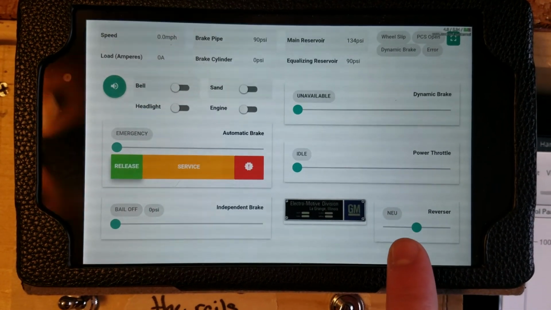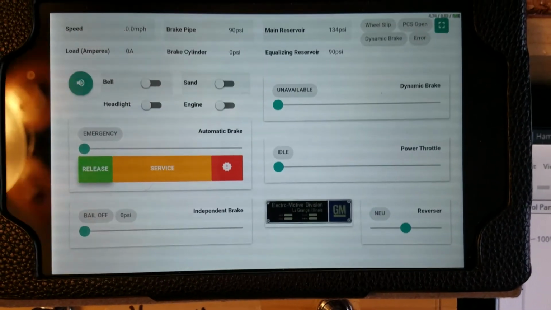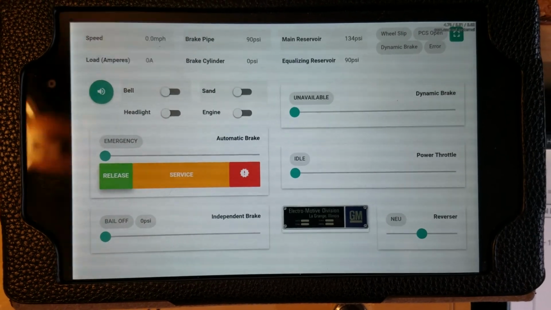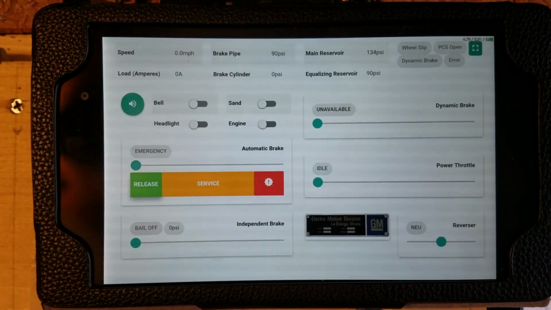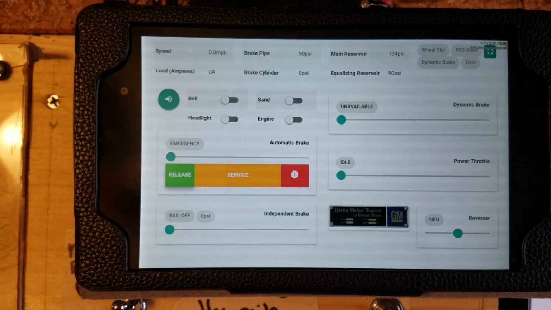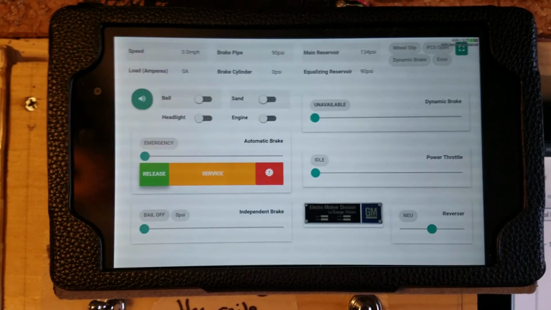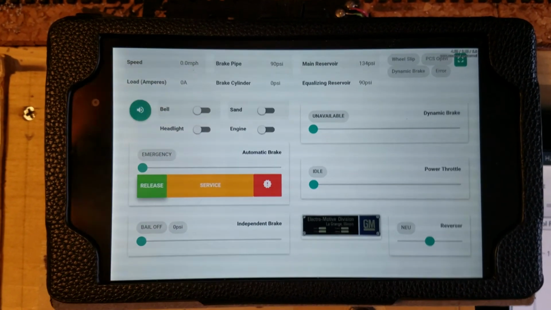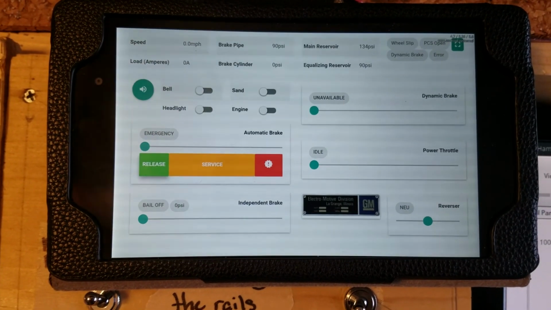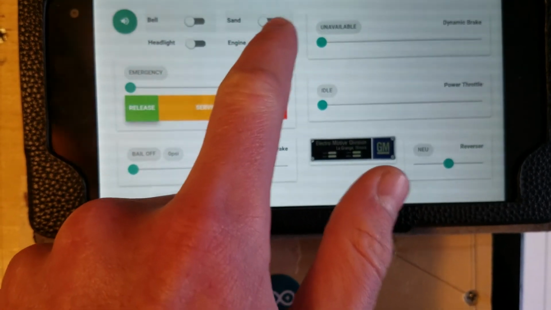You've got your reverser that you can set in neutral, forward, or reverse. Neutral actually does work. You've got your throttle, your 8-position notched throttle, and one of the cool things about this is that if you set the reverser in neutral and rev up the throttle, you can hear the engine rev on these LokSound decoders that support it, but the train won't actually go anywhere. That's a neat little novelty that you don't get with traditional DCC. But anyway, I'm going to go ahead and start the engine on this thing.